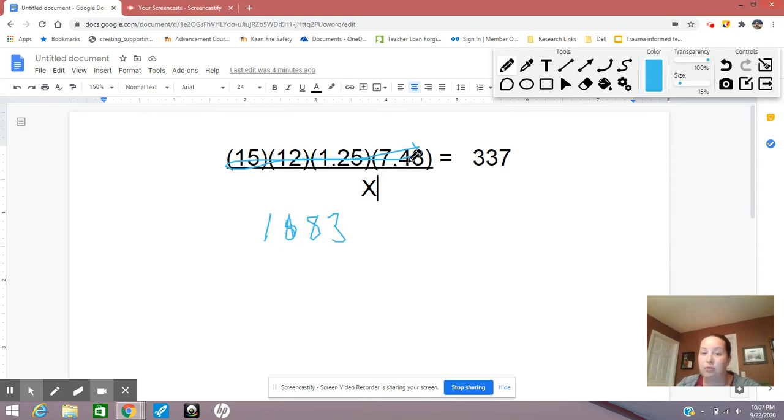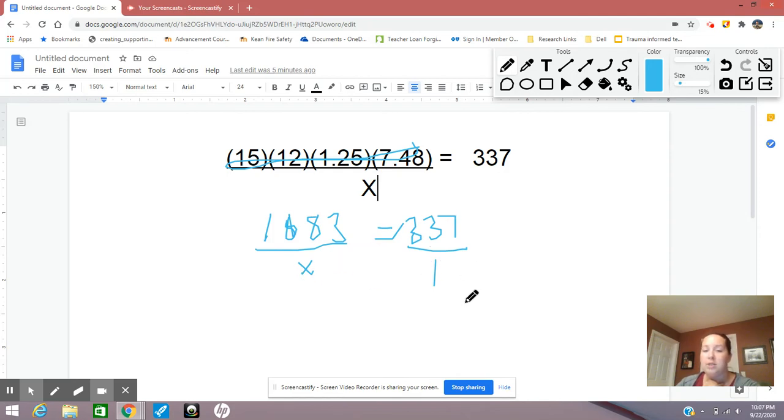All right, and we're going to rewrite all the stuff that's still there. So the line is still here. It's still over x, and then it still equals 337. All right, so in the last video, I told you that on either side of the equal sign, there has to be a balance, right? So if we have a fraction on one side of the equal sign, we have to make a fraction on the other side of the equal sign. So in order to make this 337 a fraction, we just have to put it over 1. That's all you have to do to make a whole number into a fraction.